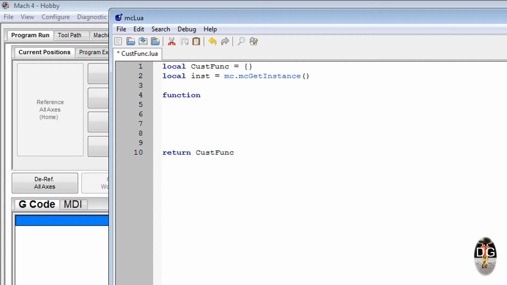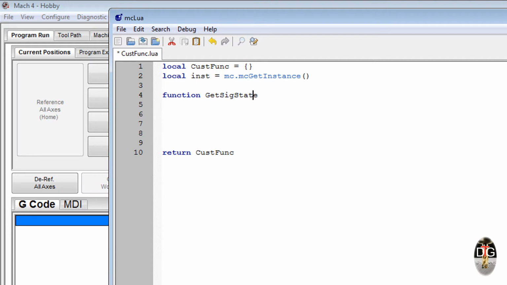Now within a module, we can't just do get sig state.